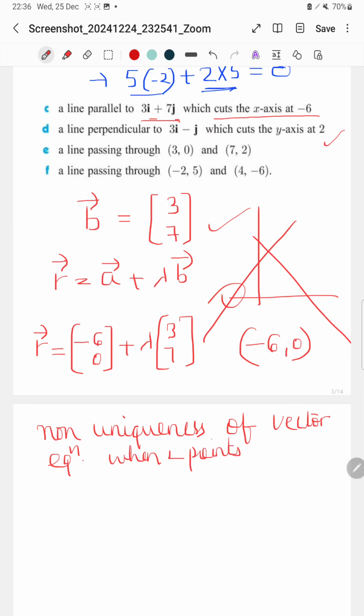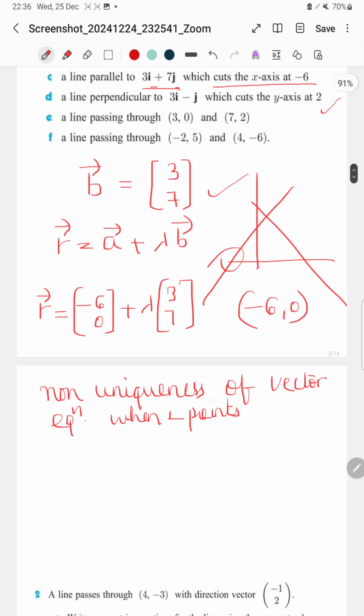See, so far in the questions which we have done, there were 2 pieces of information given. One is the point, the coordinate point, and another piece of information which was given to us was not another point, but direction vectors, or a relation of direction vectors, like it's perpendicular to a line or it's parallel to a line and so on. But now the question which is given to us says the line is passing through this point and this point. Now in this situation, what should I do? I draw a line, and one point is 3, 0, let's say it is this point, and another point is 7, 2, let's say it is this point.